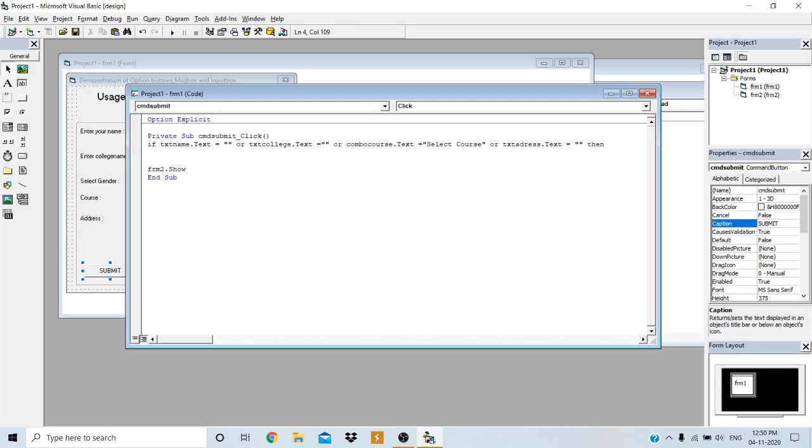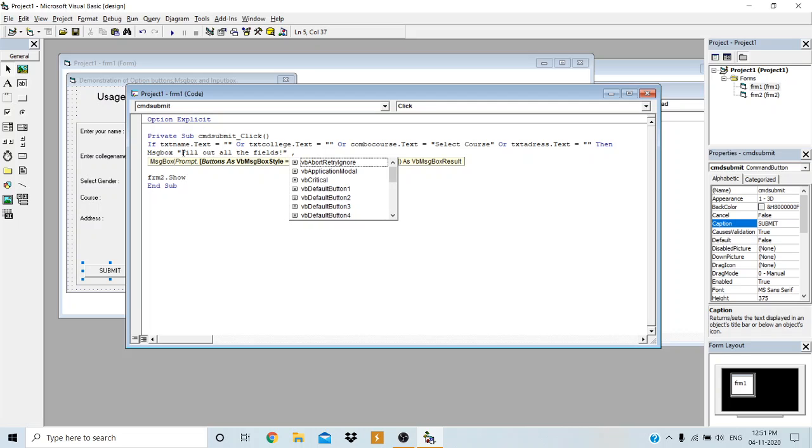So now see here: if the first text box txtName.Text equal to blank, or the second text box txtCollege.Text equal to blank, or the combo box text is equal to Select Course, meaning you have not selected any item from the combo box, or if the last text box, the address text box, is blank, then it has to display the error message. MsgBox "Fill out all the fields!"